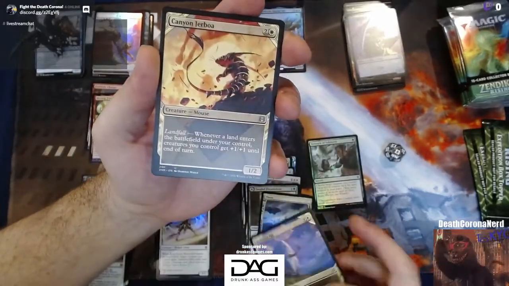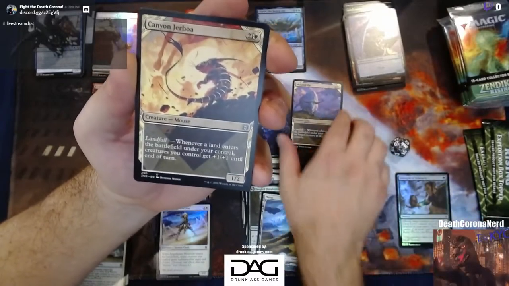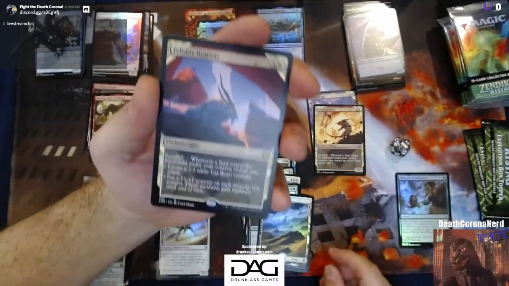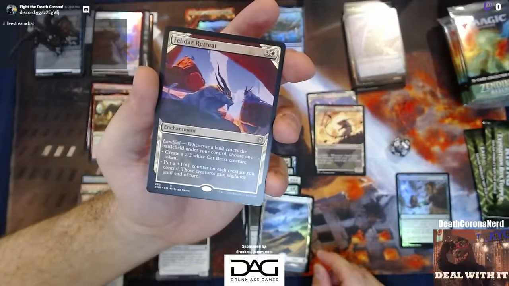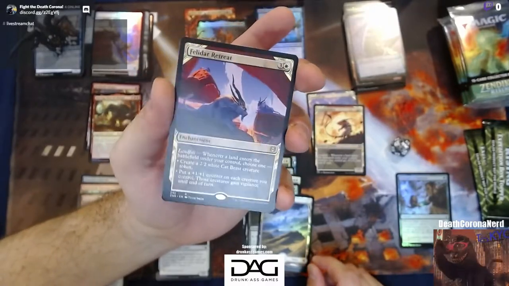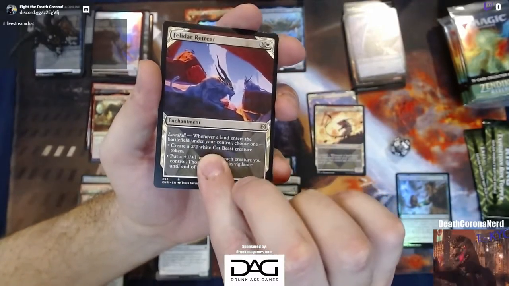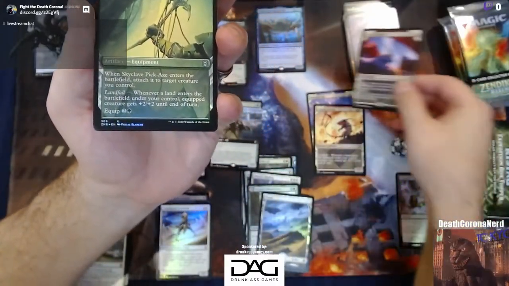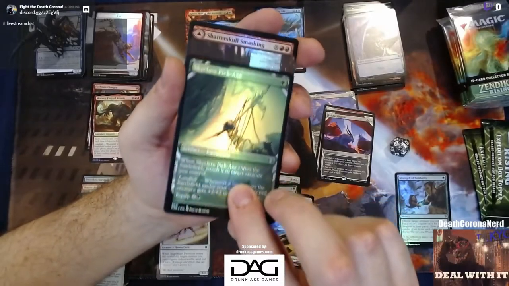Yes, a common. Oh, we got a Canyon Jerboa. Jerboa. And a Felidar Retreat. This might be a good card. Who knows? The showcase art for this guy is way better than the regular art. That's all I gotta say. Skyclave Pickaxe. And that's a foil. Nothing going on there.